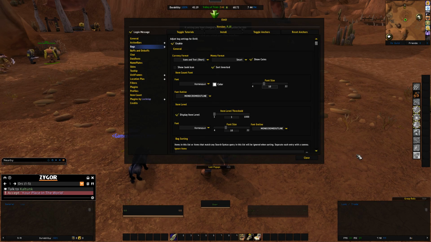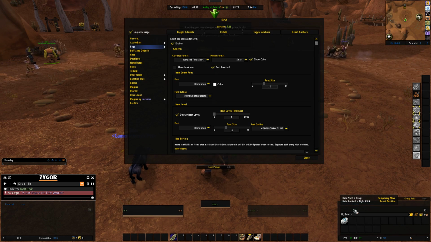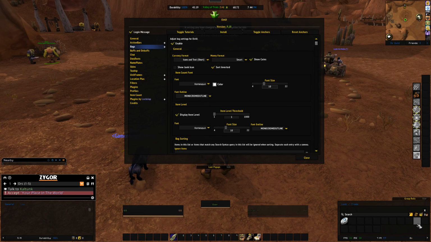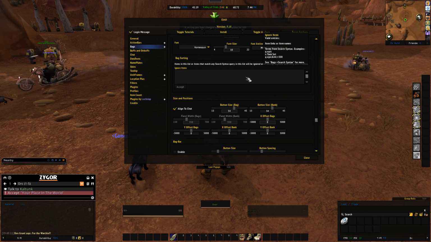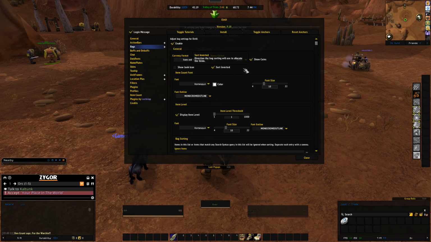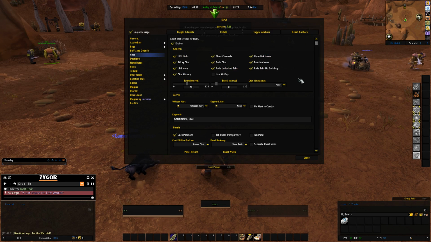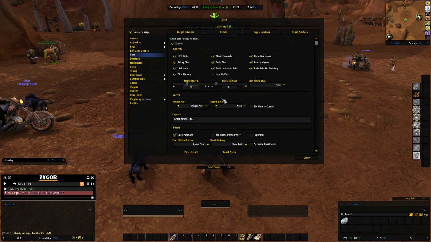Bags. Now the bags in Elf UI are built into the UI as well. So that's something that you guys can look at if you want to play around with your bags. You can customise all sorts of things, make it how you want. But I'm not touching anything in there. Buffs, debuffs we'll look at shortly. We probably won't need to look at that for a long time, to be honest.